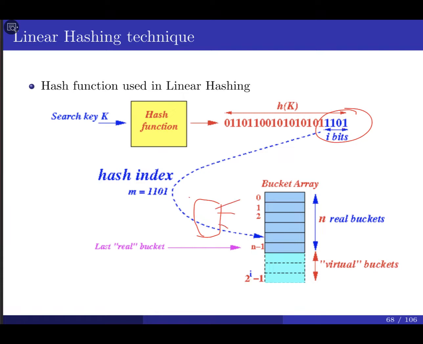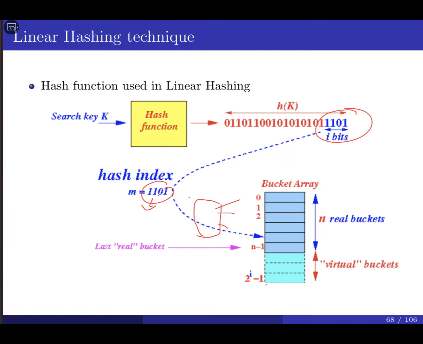Okay? So anyway, you compute the hash value. It's going to be 1010. Later, we're going to take this one into, let's say, decimal format. So it's easy just to figure out the value that I want or the index that I need to look into. Because here we're going to notice that we're going to use from 0 up to 2 to the power i minus 1, which is the total number of, let's say, buckets that are available.